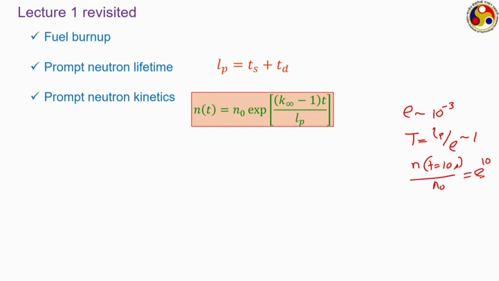That is, it can increase extremely sharply, and the rate is too high to be controlled by any kind of practically available machinery. Therefore, if the entire kinetics of a nuclear reactor depends solely upon the prompt neutron, then the control of the reactor becomes extremely critical. Just with a reactivity of the order of 10 to the minus 3, we are seeing such an exponential rate of growth. Just think about what may happen in a fast reactor.